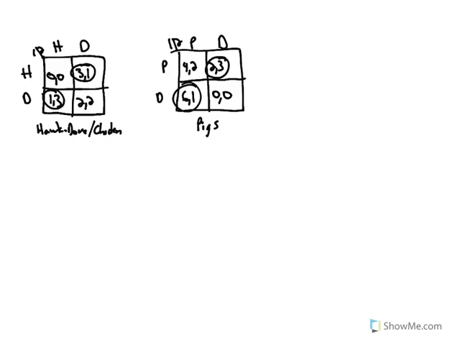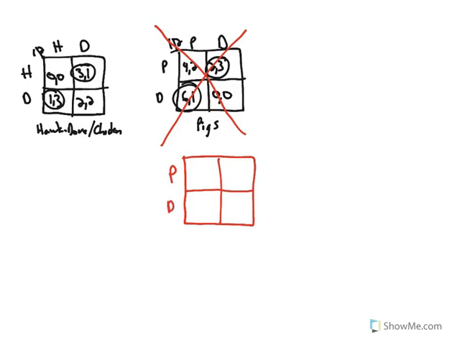Okay, I now realize that I wrote the wrong game for pigs. I should have changed the payoff. So I analyzed this game correctly, but this game wasn't the pigs game. The pigs game is very close to that game, except it's the following. P, D, P, D. This is still 4, 2. This is 2, 3. This is still 0, 0. This was 6 and minus 1. So there's a big penalty for player 2 if she plays passive and player 1 plays dominant.